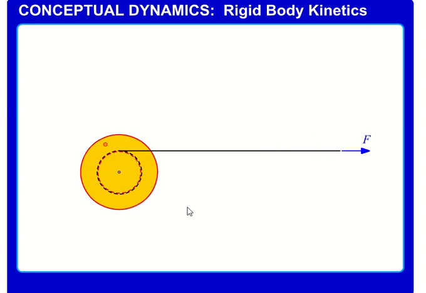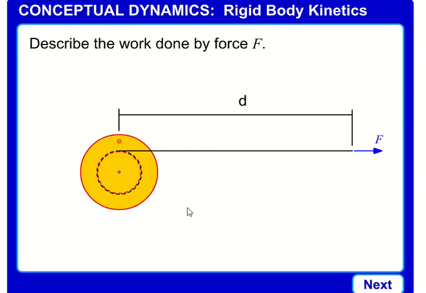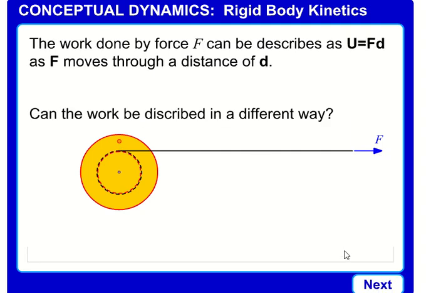See how it's going in that direction. So now we've got the work done by the force. From here all the way to here is your distance, because of this force, and we pull it, and it's going to come from this point all the way to the end. So the work done by the force F can be described as here is your work, and here's your force times your distance, which is that guy I just showed you, as your force is going to move through that distance of d.